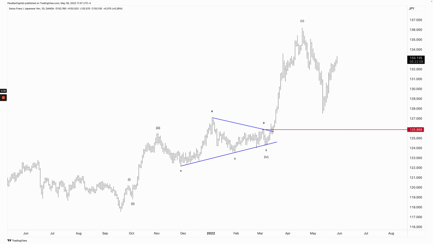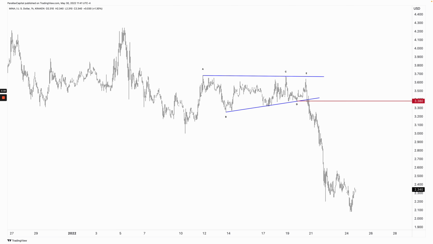Here we have one in the Swiss franc Japanese yen currency pair. Again, very swift takeoff once we break the wave D extreme. And the wave E stop loss tends to be quite tight, giving us excellent risk-reward parameters for this trade. Here we have one in a cryptocurrency called Mina. Again, break of the wave D extreme, stop just beyond the wave E extreme, and we get a very swift fall out of the triangle.